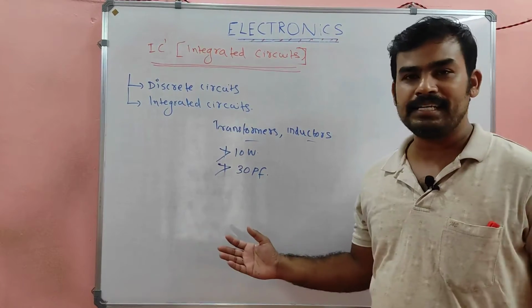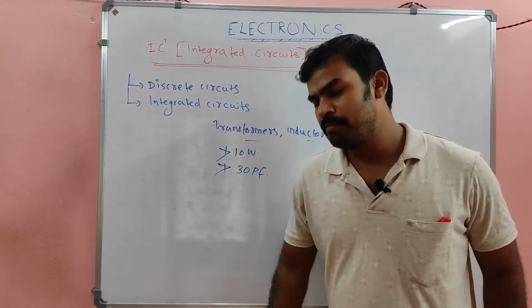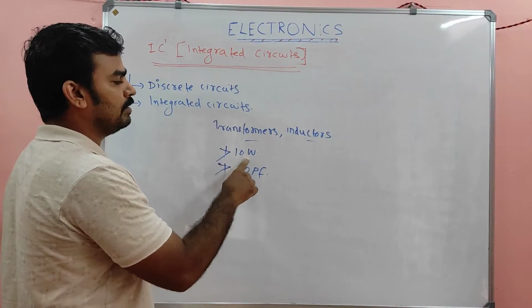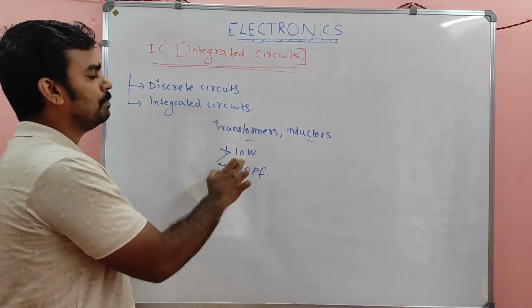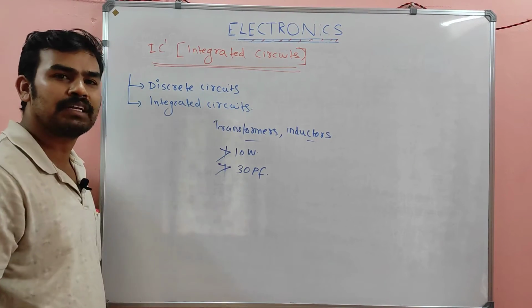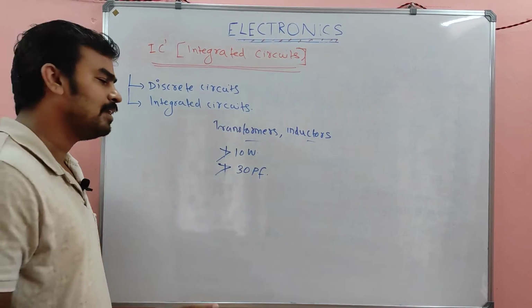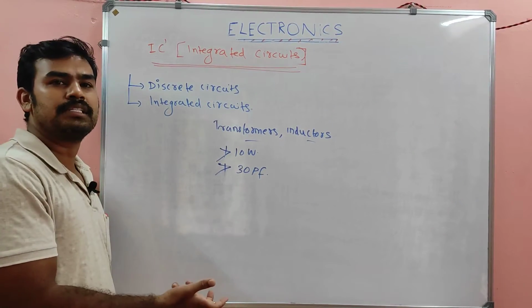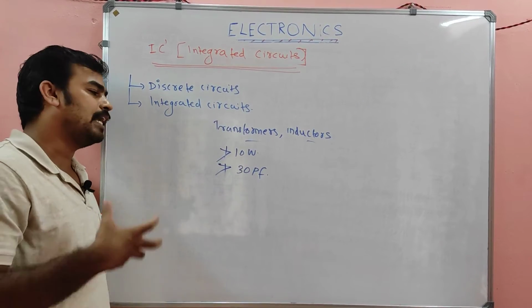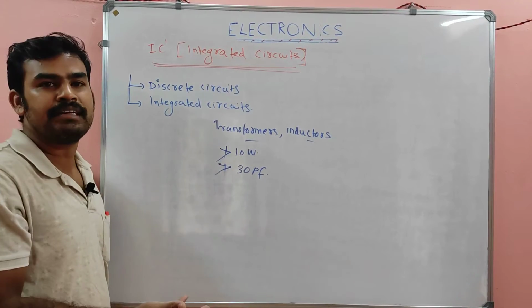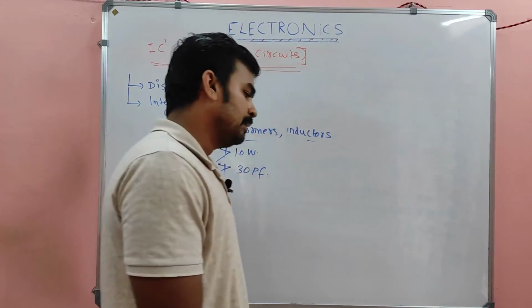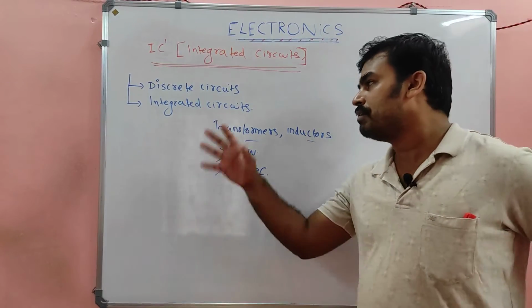So these are some disadvantages of an IC. But even so, you can add an external capacitor, no problem. The power requirement is very low, so you can add some adjustment circuitry to overcome it. You can step down, use the IC, and again step it up and use it. Also, high power devices are available in the market now, and you can use those also. So this is the overview of an IC.